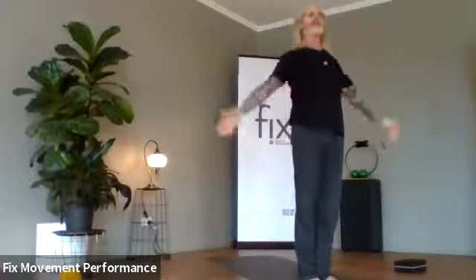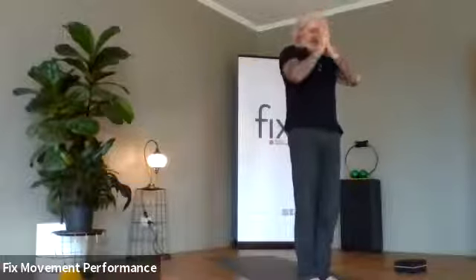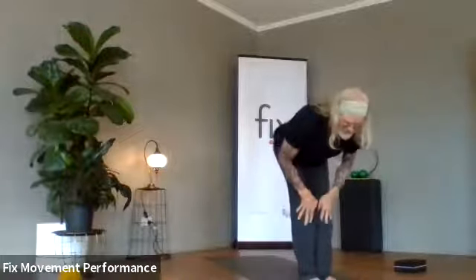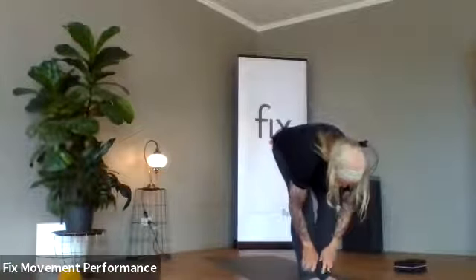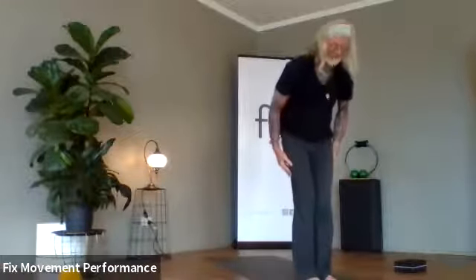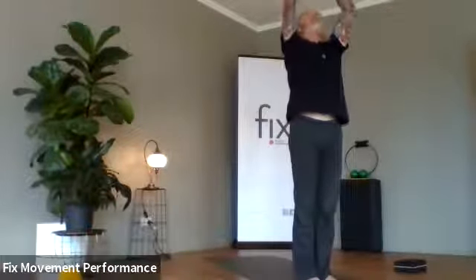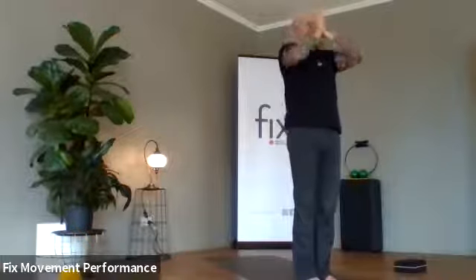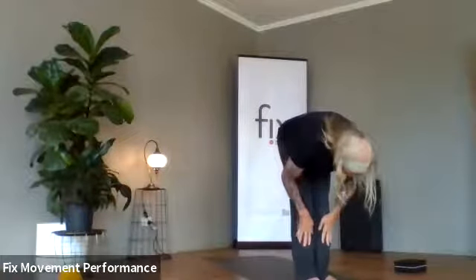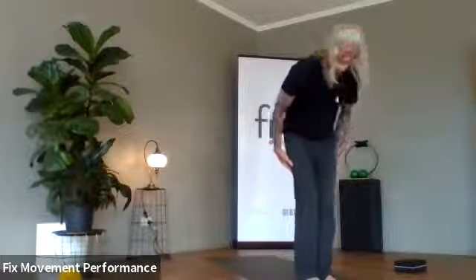This time we're going to inhale up, bring our hands together. We're going to come down through heart centre. We'll tuck our chin. I want you to roll down one vertebra at a time — we're going to do a couple of spinal roll-ups and roll-downs. You can bend those knees. Come on down towards the earth. Touch that ground. Slowly roll up one vertebra at a time — it's a bit like a slow-motion shot in a movie. Inhale up, extend. Exhale as you come down — tuck the chin, one vertebra at a time, draw the belly in. Slowly roll up. You can run your hands up the back of your thighs.